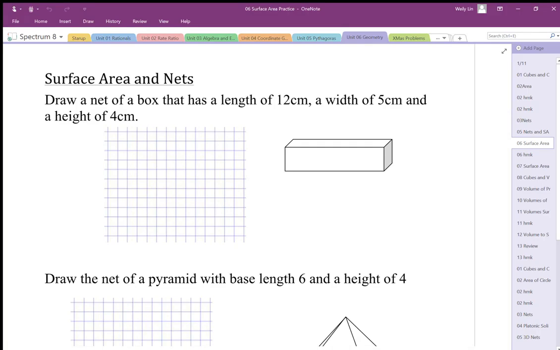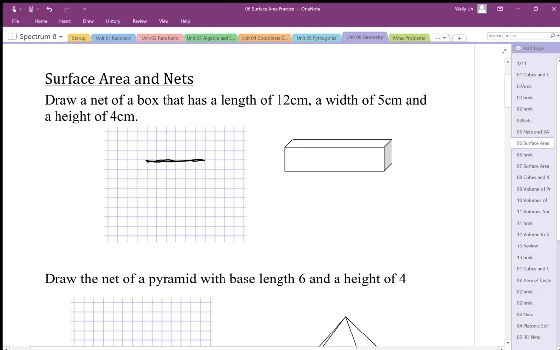But for most of the ones we're going to do, you're just going to need to be able to keep track of the surfaces and of the different areas of each surface. So in this case, we have a box that is 12 centimeters long, 5 centimeters wide, and 4 centimeters tall. Okay, so we're going to do a little bit of scaling here. I'm going to make the bottom width going across, the 12, this way, but I'm going to scale it to 6 units. So each square is going to represent 2 centimeters.